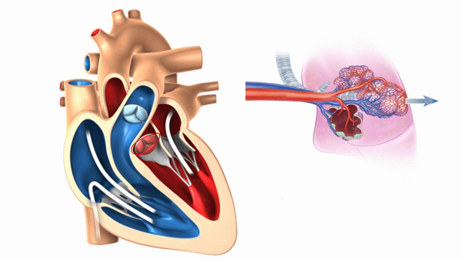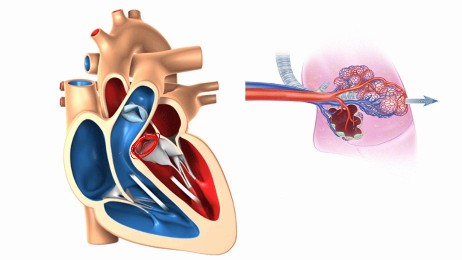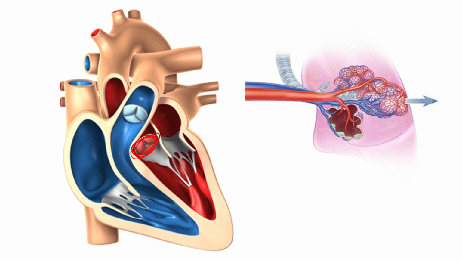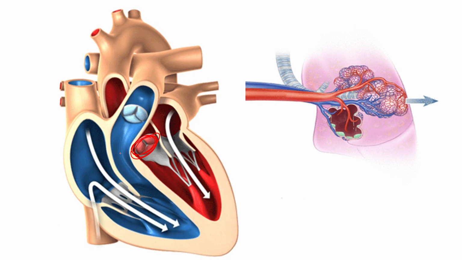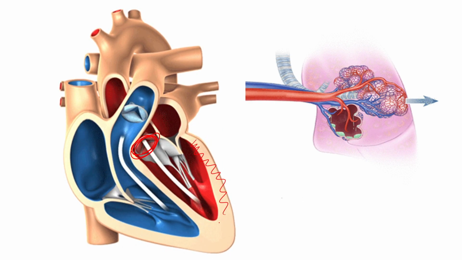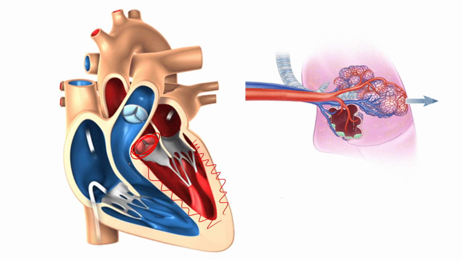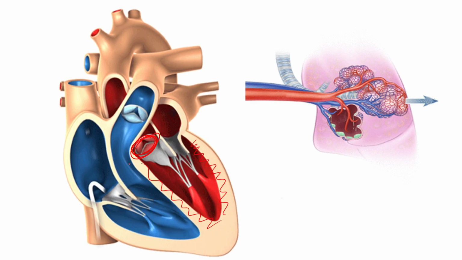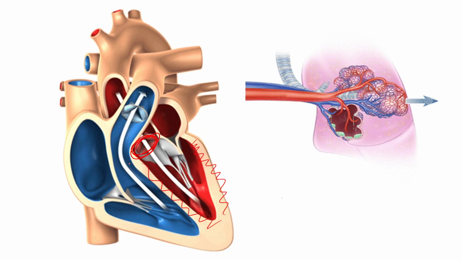So when there is an obstruction of flow that faces the blood when it is pumped from the left ventricle, what is the first thing to happen to the muscle? The first thing is that you will expect the muscle wall to get thicker and hypertrophied. So the first effect is hypertrophy of the left ventricle.